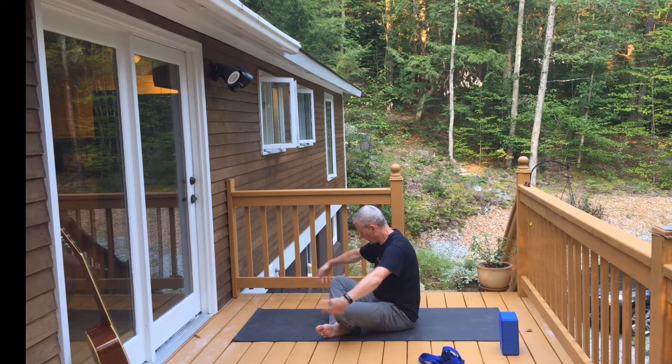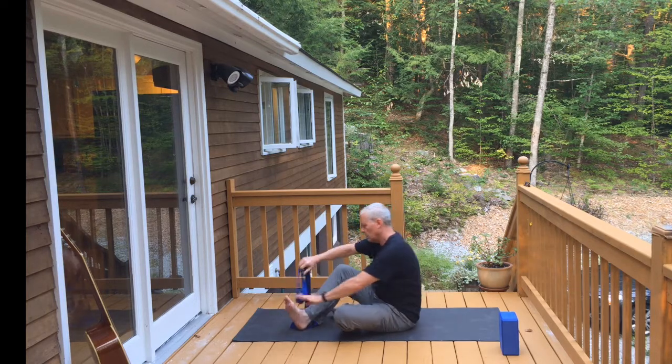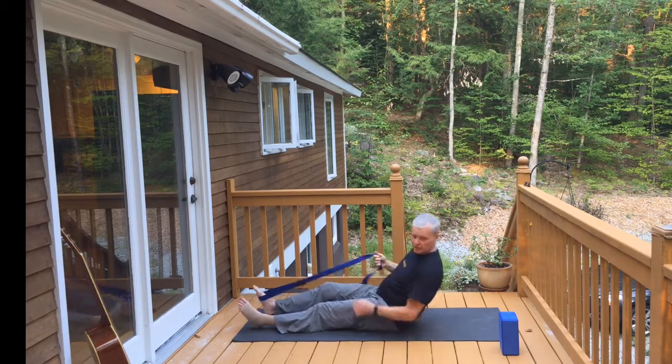Shake out the arms. So next we're going to come down onto the back. If you've got a strap, again with a loop in it, go ahead and loop your right foot and ease yourself down onto the back.